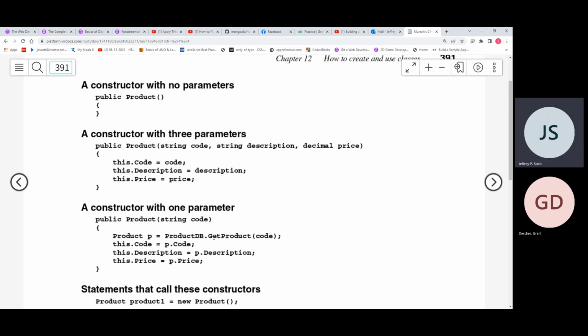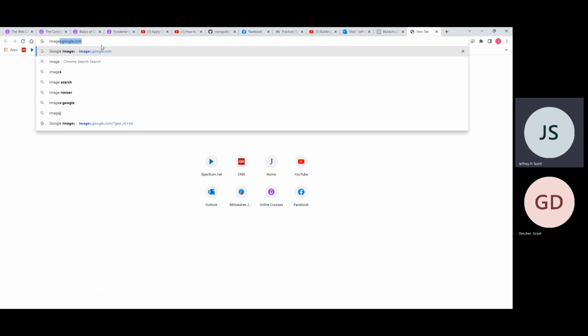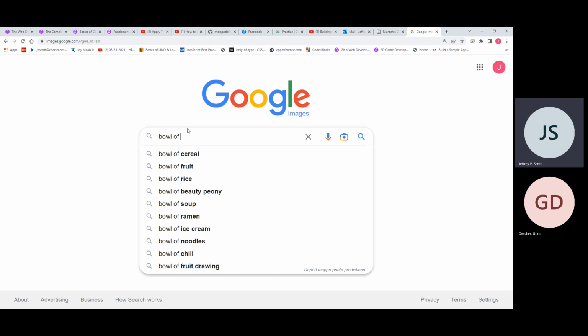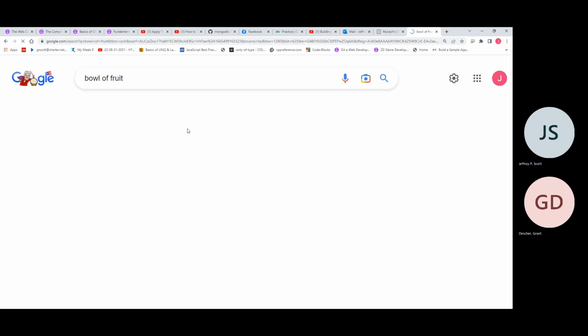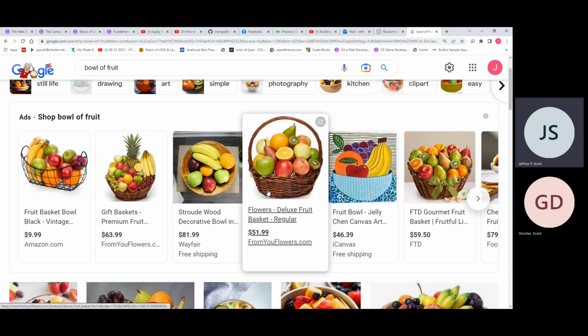So as always, there's multiple ways of doing this. I don't know if I've given you this analogy before. It may be a good one. It may be a crummy one. But if I go into images.google.com and put in this, and if you walked in the first day of class and I showed you this picture right here and said, okay, we're gonna do something different, I want you to each draw that.